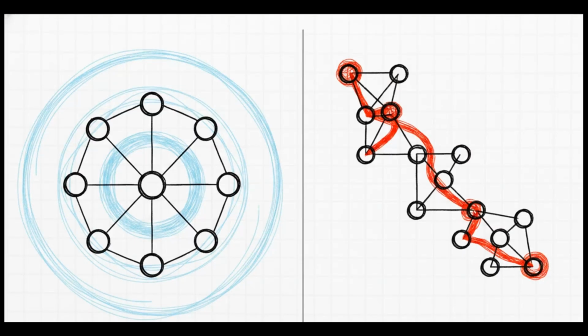Navigating these graphs requires specific elementary operations, primarily breadth-first search, or BFS, and depth-first search, or DFS. BFS explores the graph layer by layer, checking all immediate neighbors first, which is perfect for finding the shortest path on unweighted maps. DFS, on the other hand, plunges as deep as possible down a single path before backtracking, which is absolutely incredible for solving puzzles or mazes. Developers are constantly choosing between these two based on specific problem constraints.